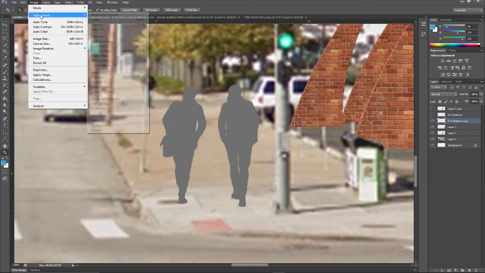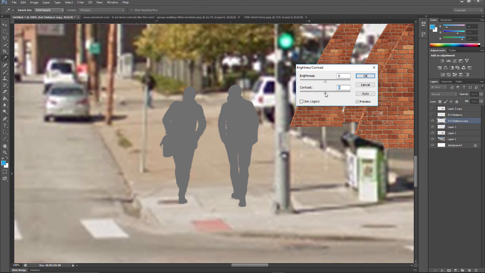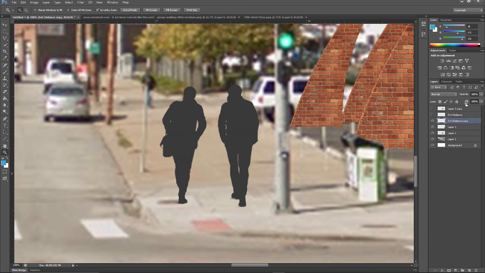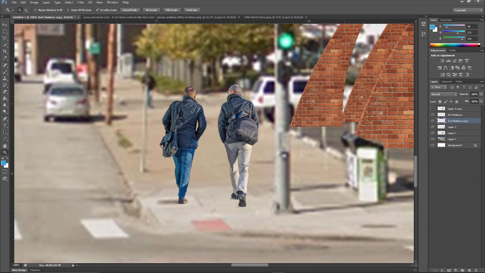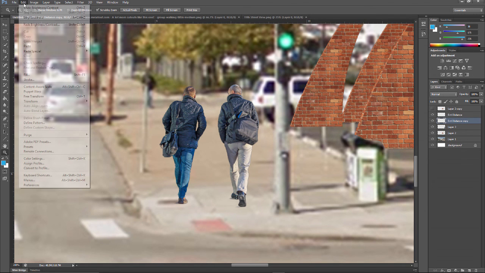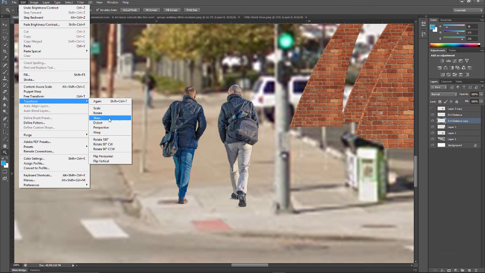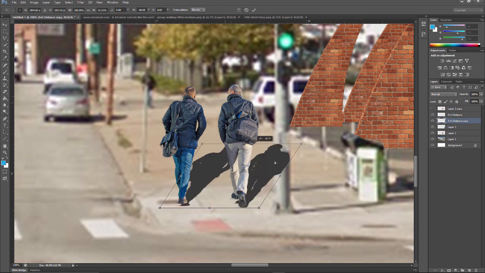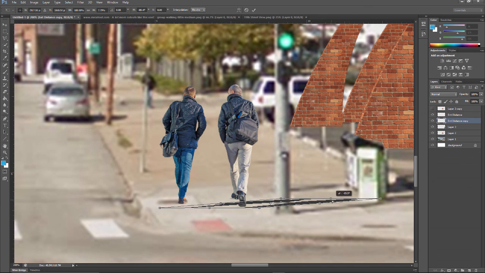So let's go back to brightness contrast, drop the brightness down just a little bit. So what I'm looking at is the quality of this shadow right here. I'm going to turn my initial layer on, so we're back in color, but I'm still working with this copy. I'm going to go Edit, Transform, Distort, and I'm simply going to squish them this way to build the shadows at the same angle as the shadows that are currently being cast.